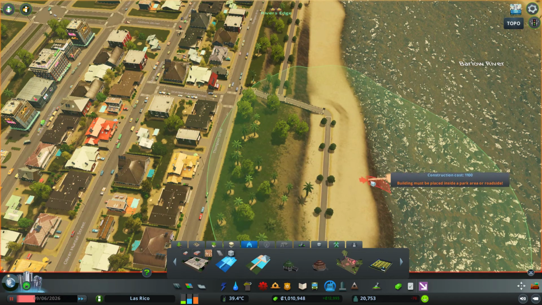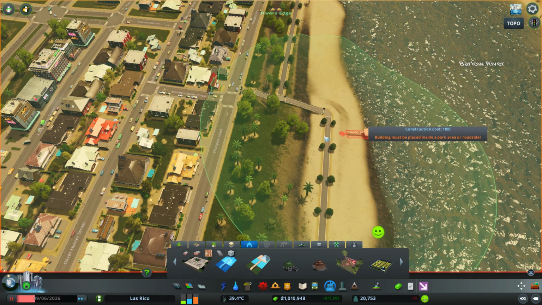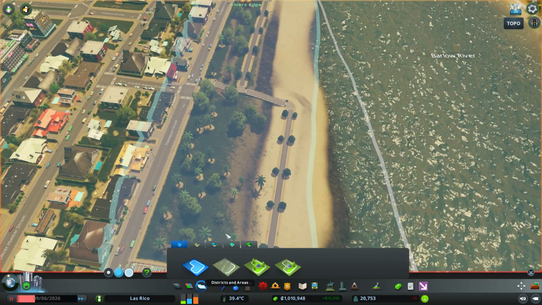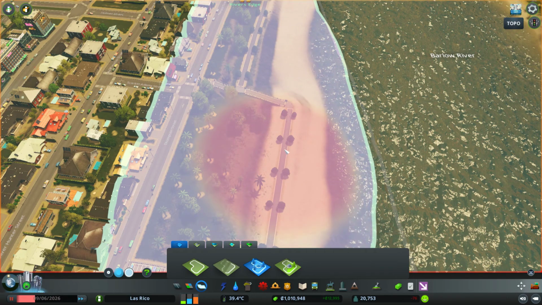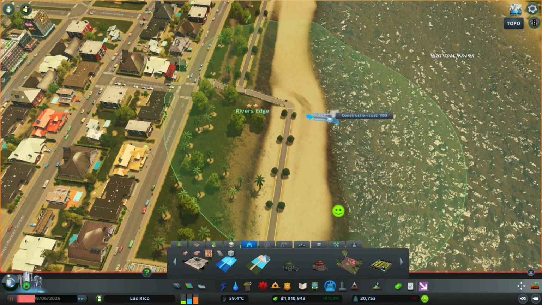This is a park pier. Building must be placed inside park area or roadside. So what are we saying? Are we saying this is not a park? We're saying this is not a park. So let's push out the park a little bit over there. Yeah, at least a little bit. Okay, now let's go back, try and build that one more time.